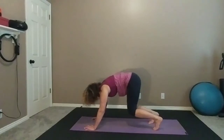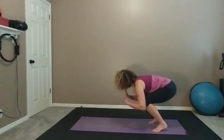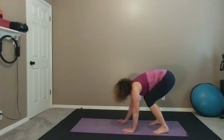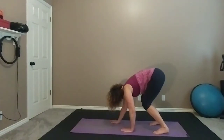Walk your hands back to your feet. Find your low squat. Once you're there, engage and lift your hands. Catch your fall forward. Walk the hands back to your feet. Find your low squat, engage, lift the hands, fall forward. Walk back. Find your low squat.